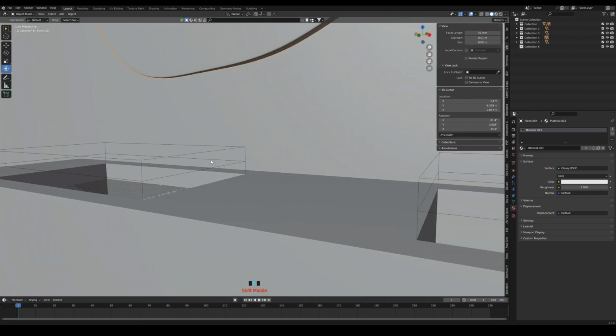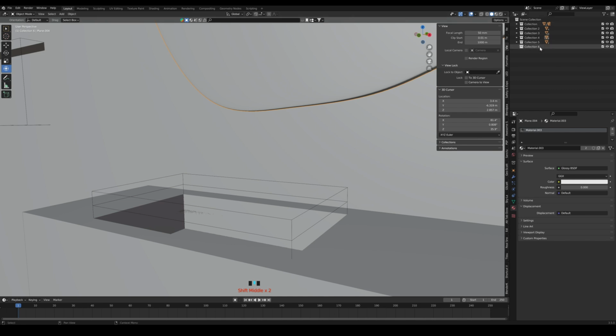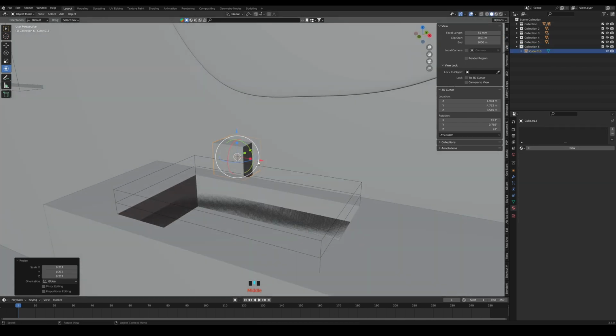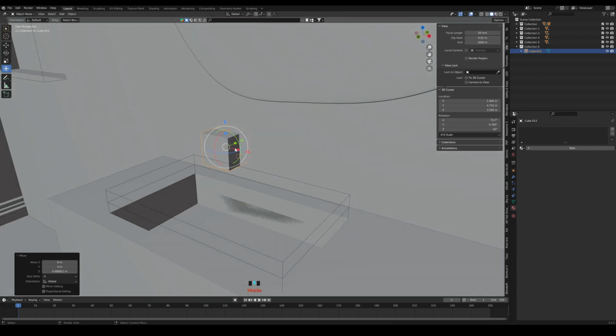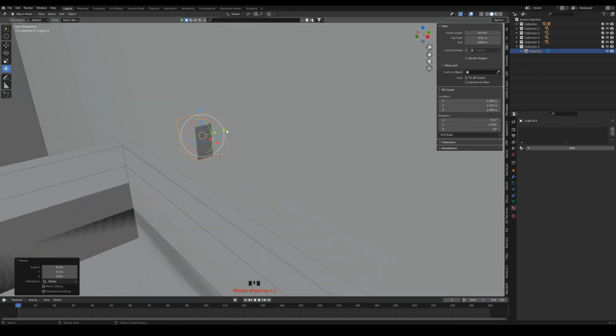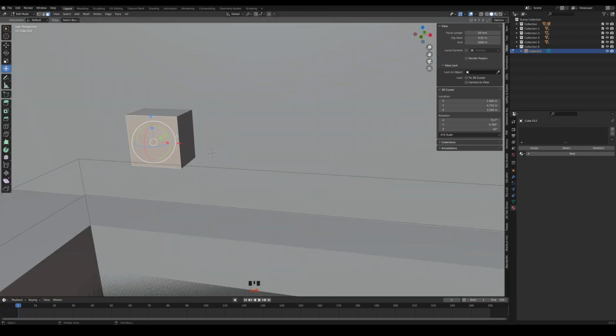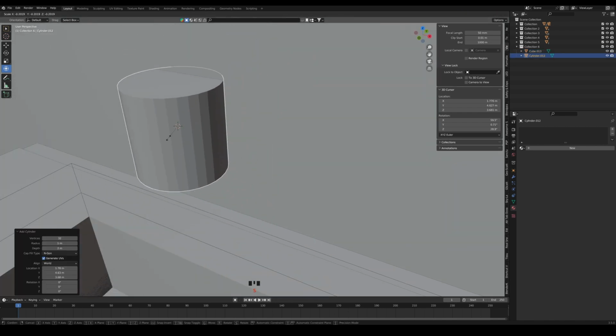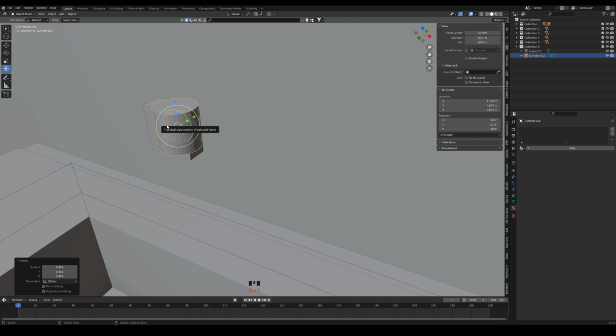Okay. So here we'll try to create some kind of simple design for the sink. Let's try to adjust it. We will add some cube, and then we can just adjust it a little bit to have other details.